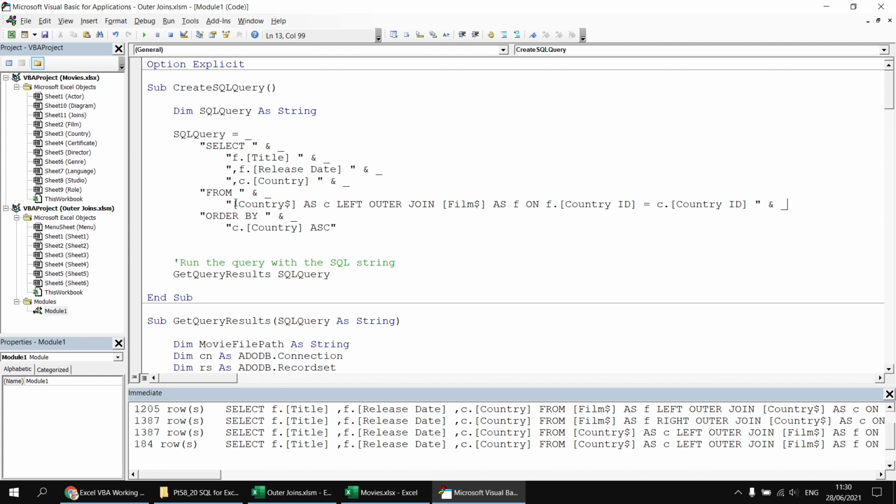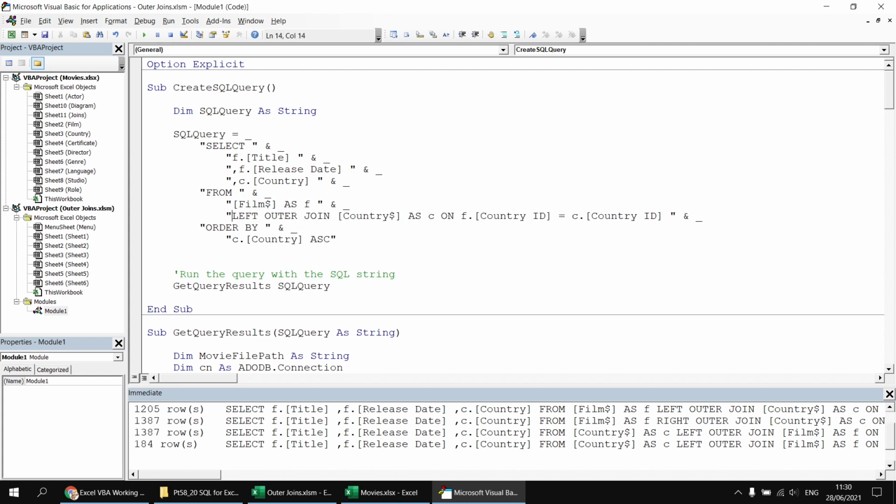When you're writing queries that involve multiple tables, you tend to start with the first main table that you're interested in. So the focus here is on films. I would like to start my query by referring to the film table. So I'm just going to reorganise the list of tables so that film appears first and so that country appears after the join. I'm also then going to take the left outer join portion down to the next line so that we can separate out each individual table that we're listing. And I'm showing the title, release date and country, ordered by country.